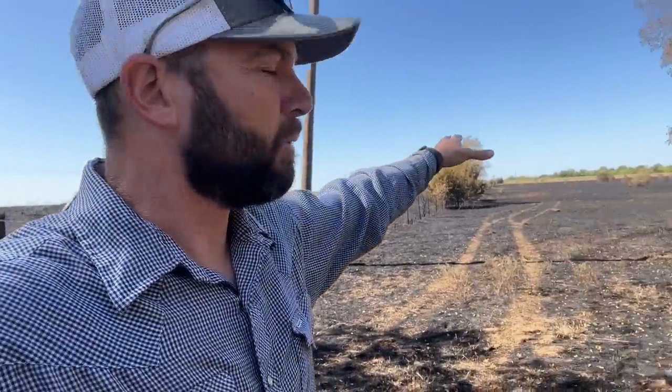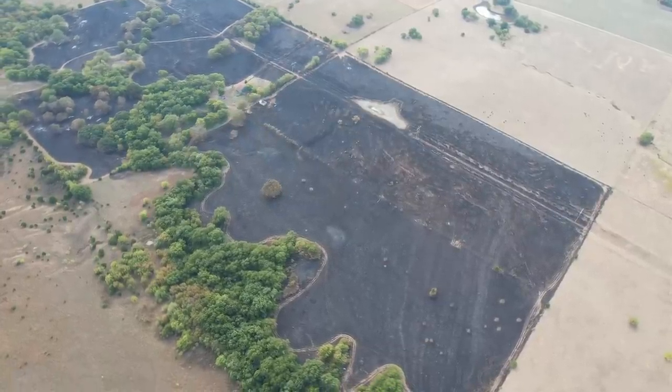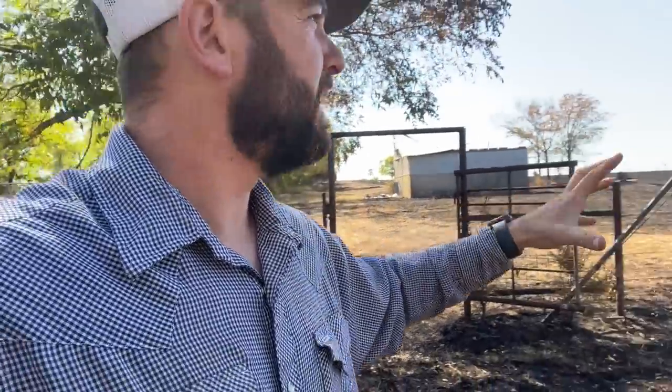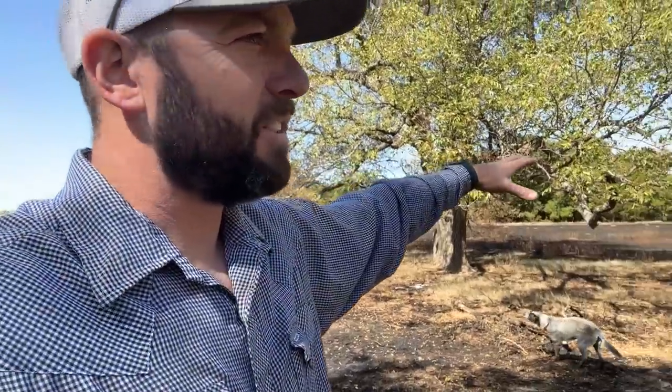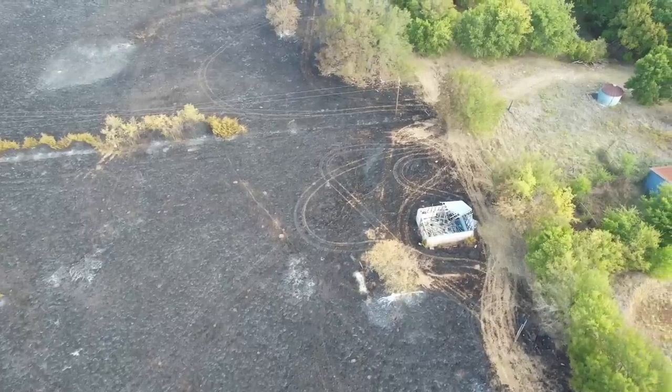This is kind of the far west side of the burn unit now, and my property line runs across there, kind of where you can see the black versus the pasture. And again, another big pecan tree right here that I love. But this is an area where it got real interesting with Cole and me and Jake. This is where the fire was really building up, and we came across with the head fire along the north side of it, which means that north wind will push it south, is basically what happened.